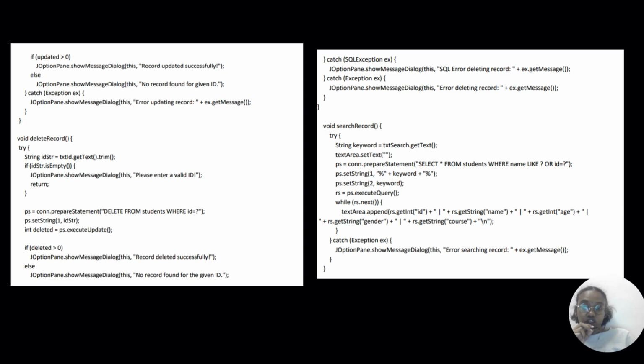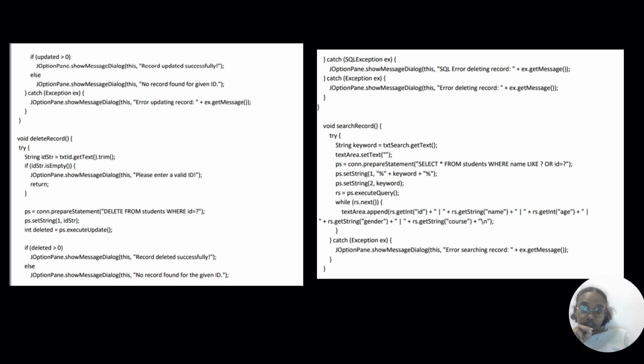Okay, the update record method. This function is used to modify an existing record in the database. It takes the student ID from the text fields and then updates the corresponding record with the new values. The code uses a prepared statement to execute an SQL update query.